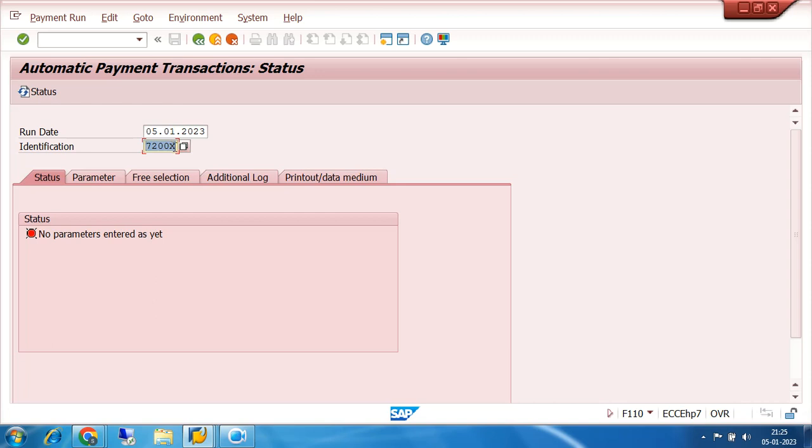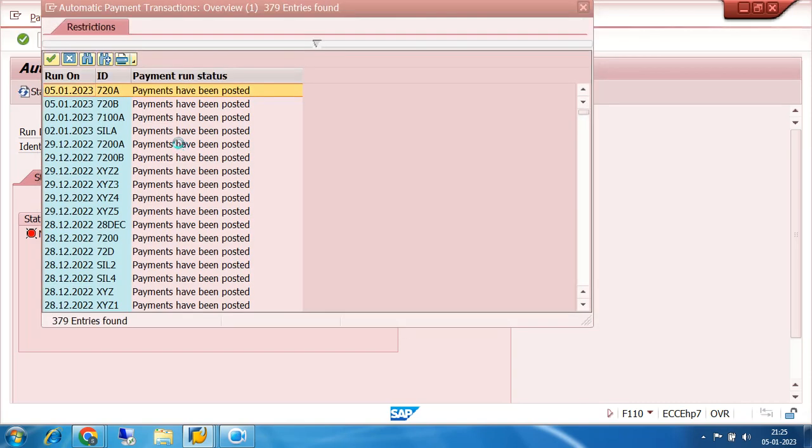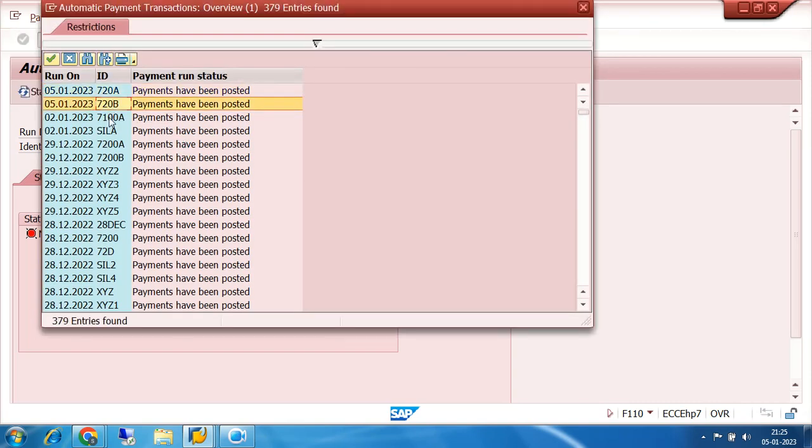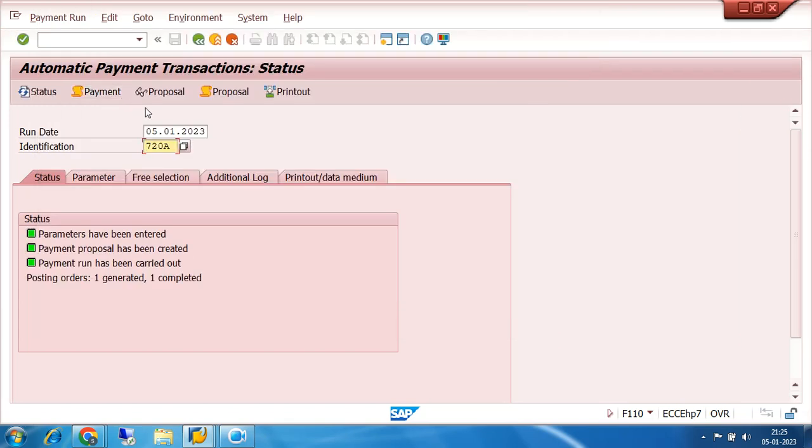But mind it, if you have created any such identification in a previous automatic payment run, then it will never accept. In this case you can delete. These I have already created, and the payments have already been posted, so these identifications are no more required. This is the identification 720A.